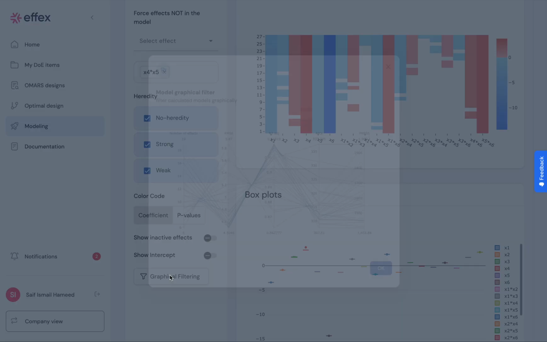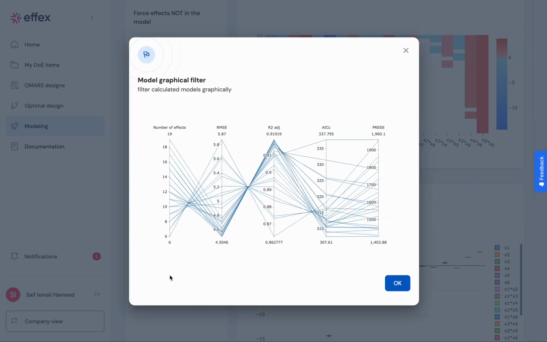Now, if I click on that, you see that all your models that are displayed in the raster plot and in the plots after that, they all have certain characterizations for different metrics. You see that all the terms that are displayed range from size 6 to size 19.